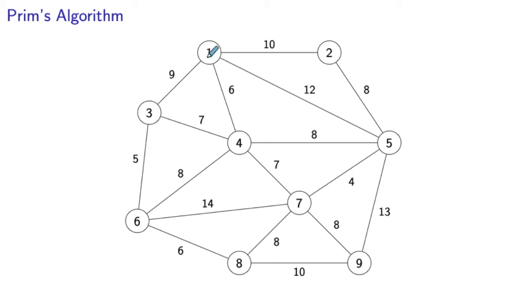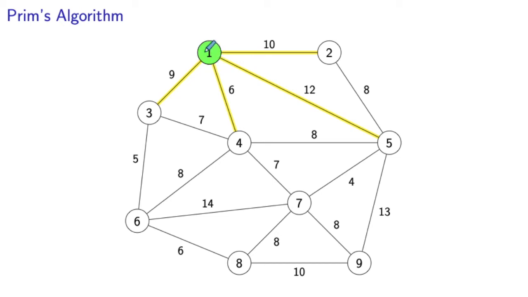Alright, so let's again consider the same graph and illustrate our algorithm by applying it to this graph. So let's start with the node 1 as the seed node. And in this case, we actually color the node that we already included in the tree in green. And as a result, we'll have two types of nodes. The green nodes, those that are already included in the tree, and the white nodes that are not included in the tree. And then at every iteration we are going to look at the edges that connect green and white vertices, and we'll mark those edges in yellow, and we'll need to pick a minimum cost edge that is yellow at every iteration and add it to our tree. So it is that simple.